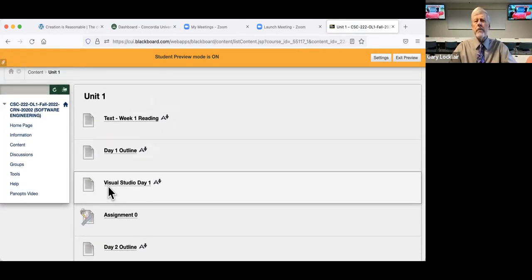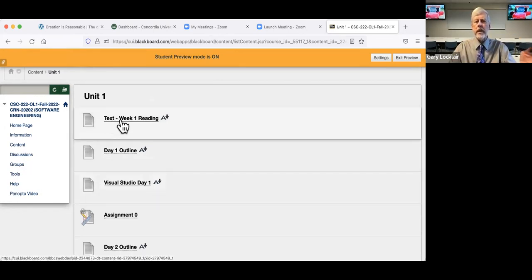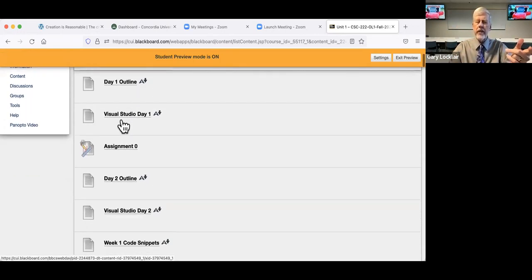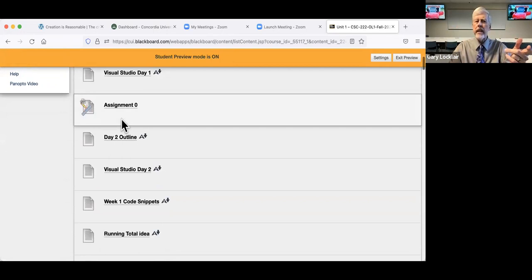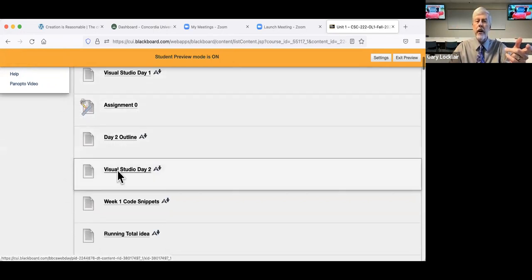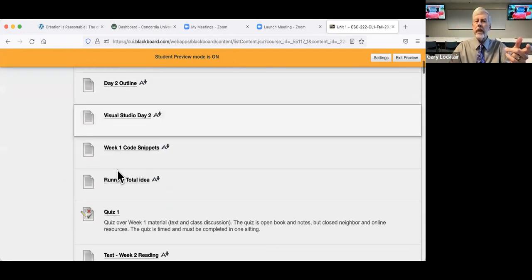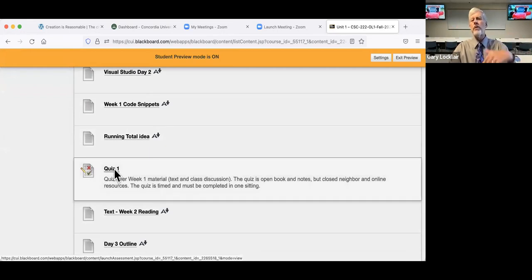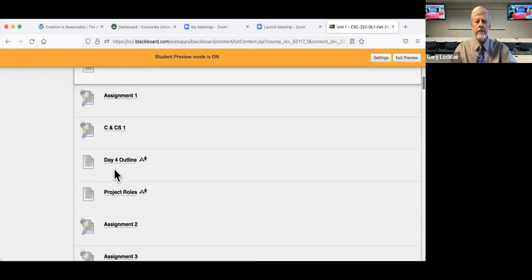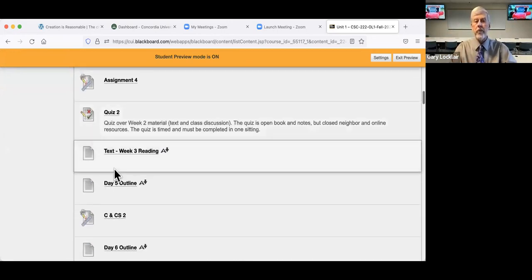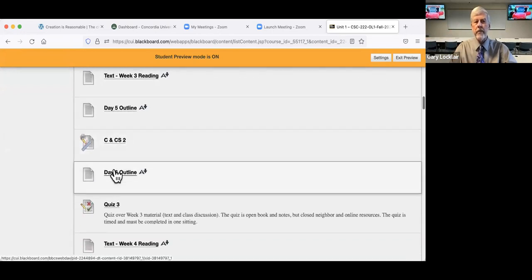The way I'm attempting to lay out the units is to begin each week, we're offset now, with the text reading, and then the 2 days of that week, and then any assignments where they fall. And then at the end of that week is the quiz, but of course that quiz is over that week, so you're really not doing it until the following week. Yeah, confusing. So just take a look at when things are actually due there.